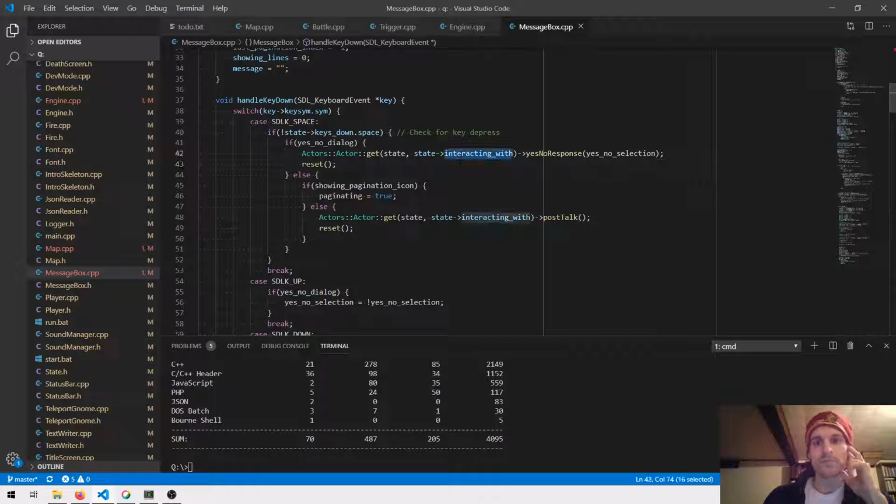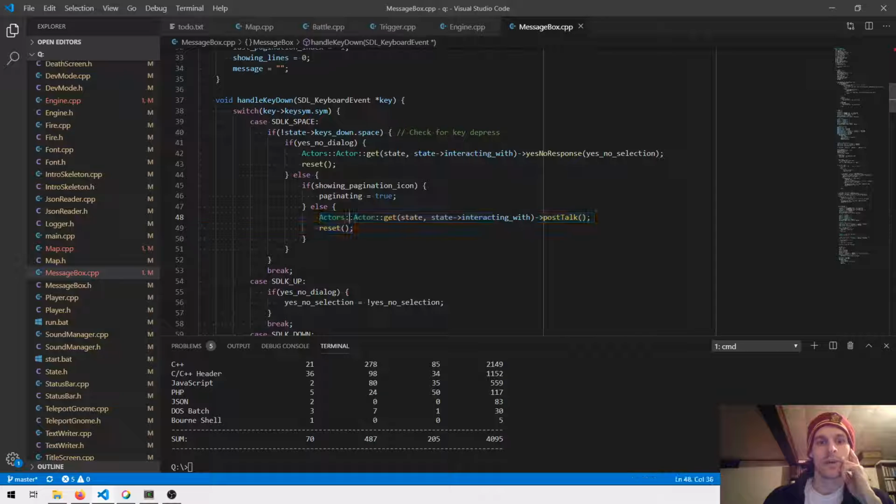Now, I could maybe, because it's dropping into this conditional here. We're not in a yes/no dialogue. We're not showing the pagination icon, thus we're doing this stuff.